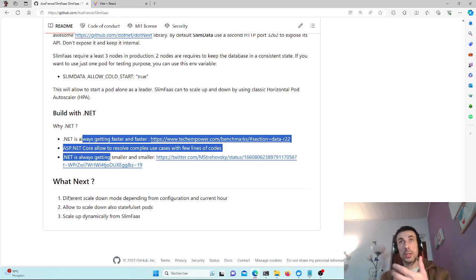And finally, what's next for SlimFaas? What features are we going to add? We need to change the scale down configuration or even set automatic startup at certain times of the day. So for example, at night, we could scale down after 5 seconds, but during the day, we'd scale down after 10 seconds or an hour.